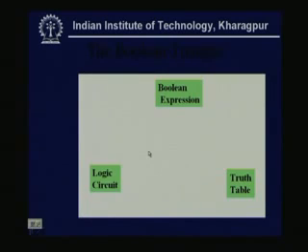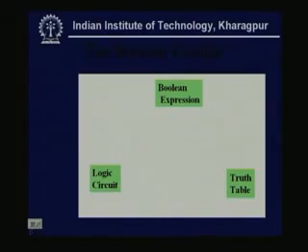Now, so far we have read the logic circuit and truth table. Now we will read how this can be used as a Boolean expression. Just see some expressions using Boolean variables. And what are Boolean variables? A Boolean variable can take only 2 values, either 0 or 1, that means a binary variable. Using these, an expression is written. So, this is a Boolean expression.